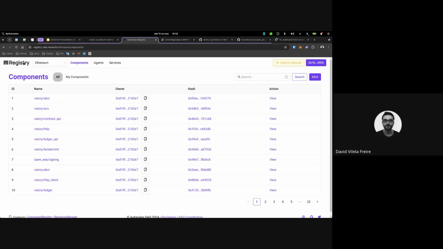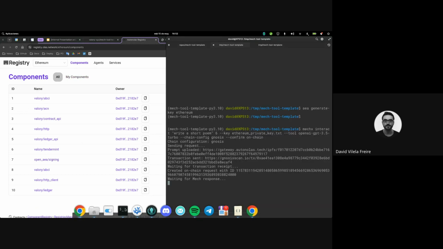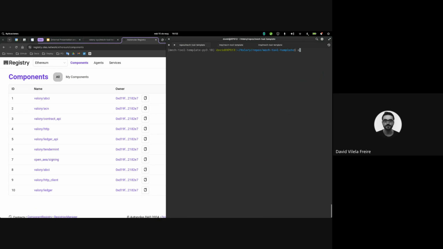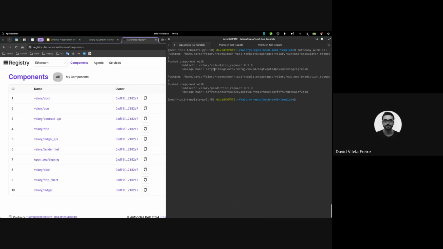The registry is a place where you can see all the components, all the agents, and all the services that someone has minted at some point. And whenever you are ready to mint your component, remember that command I ran before, autonomy push all, and you got these hashes. You will need this in order to mint your component.